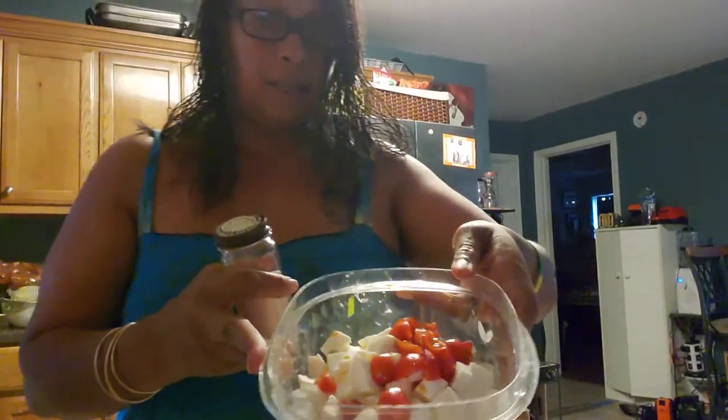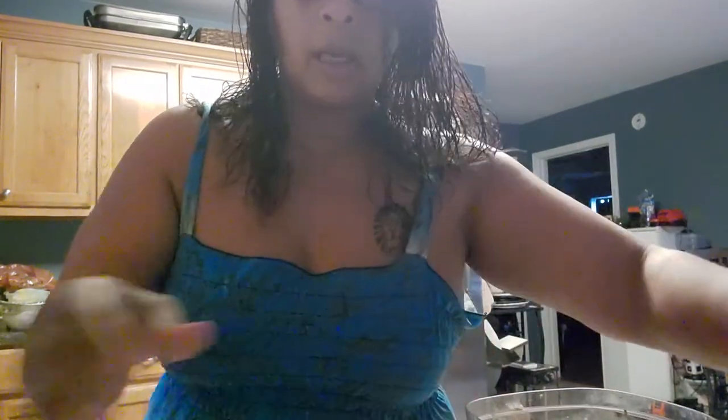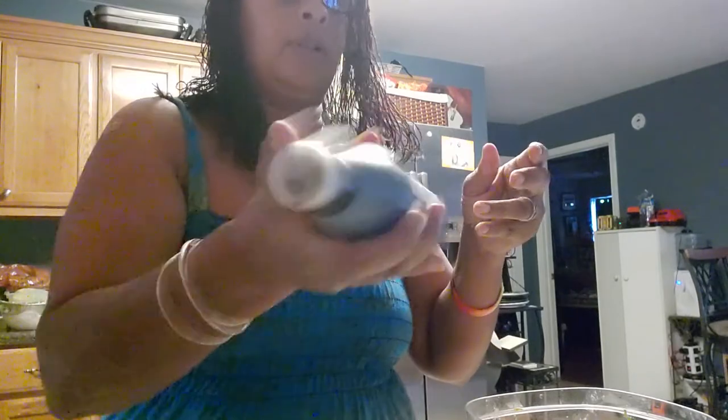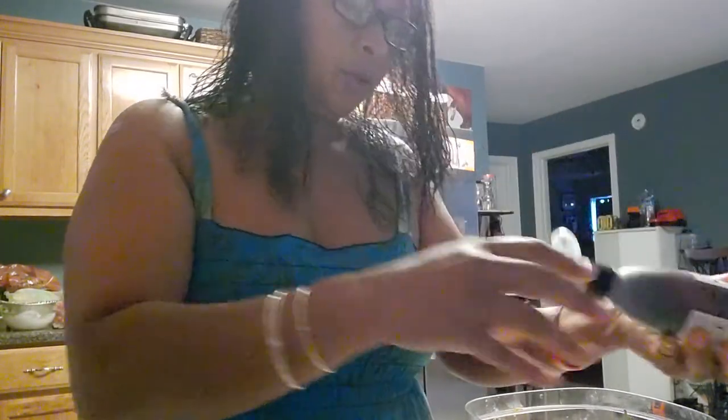This is Himalayan pink salt that I'm just going to add. A few sprinkles. I know a lot of people don't like salt, but you need it — it will make the tomatoes even sweeter. I'm going to shake this up. This is a white truffle balsamic glaze. It's really good over mushrooms; I love it in spinach. I'm using it right now because it was the first one I picked up and I didn't want to keep you guys waiting. I'm going to give this a little quick stir. Normally I add some crushed peppercorns in here, and I might have put too much balsamic vinegar, but it's all good.